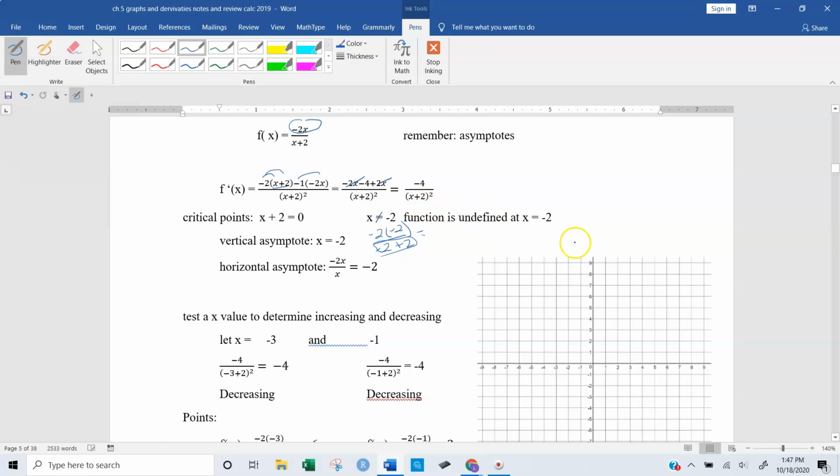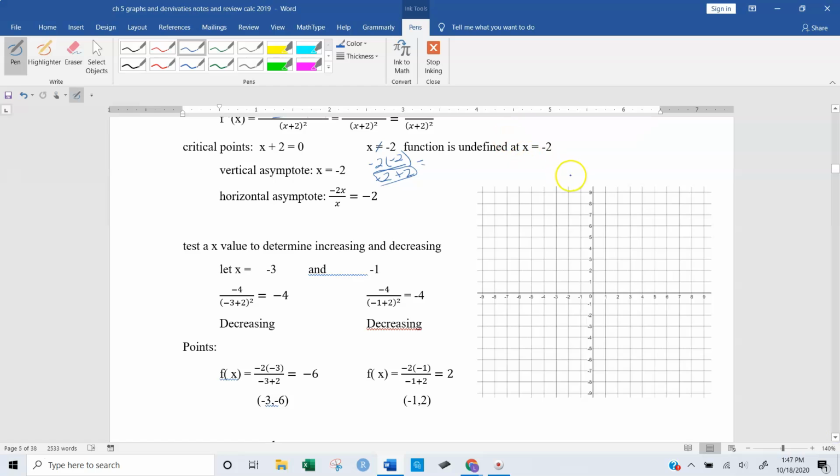So we go to negative 2, and we draw in our asymptote since it's undefined at that point. Okay, so now I got an asymptote. If you remember, your horizontal is most important over most important, which is your h. So we got negative 2x over 2, so we got a negative 2 horizontal. So this should help us graph our graphs.